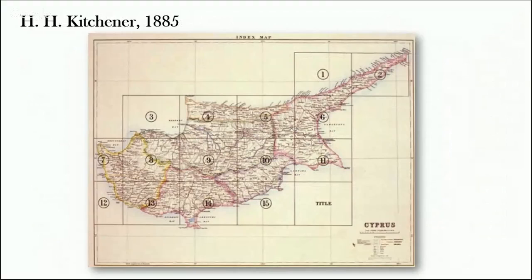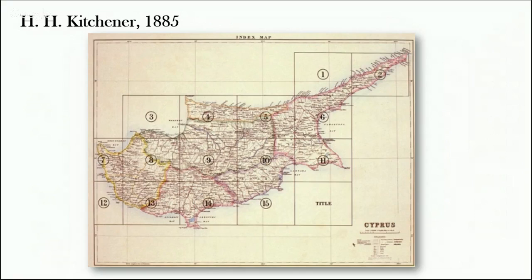Now, the history of attempts to map this space can probably be dated to various points, but one point is 1885, when Horatio Kitchener, later better known as Lord Kitchener, Field Marshal Kitchener, the First World War war leader, was commissioned to map the newly acquired overseas British Dominion of Cyprus in order to structure the acquisition of tax and to control census records and so forth.